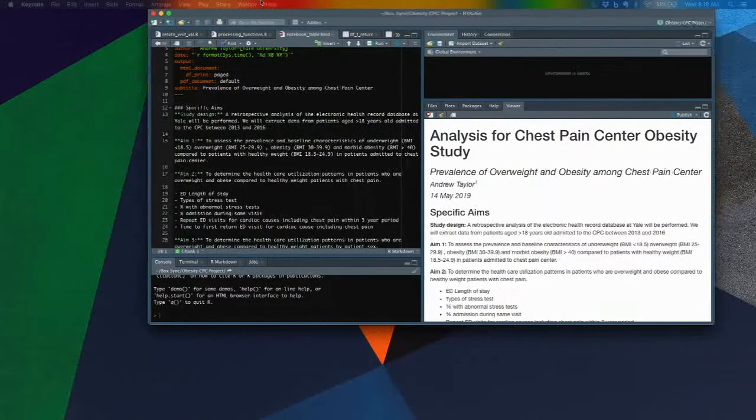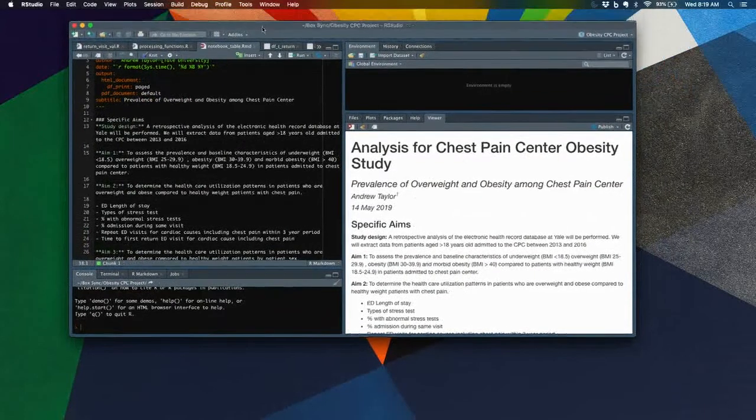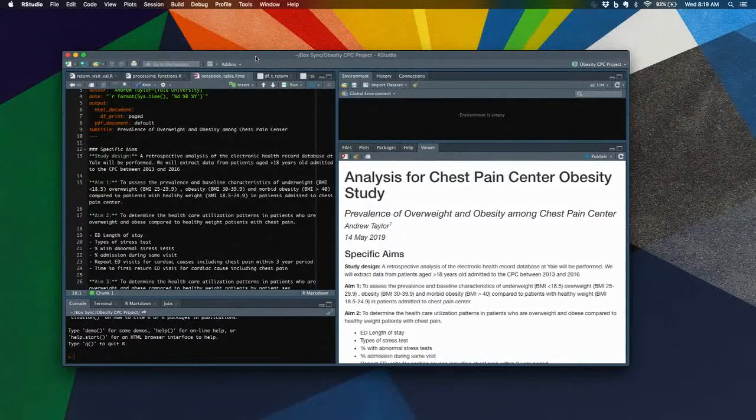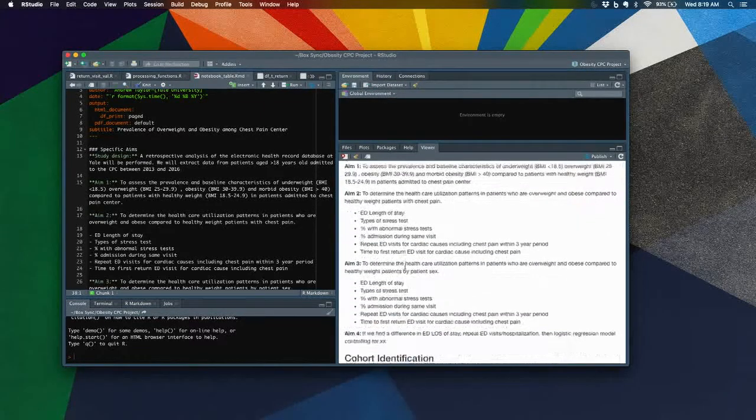There we go. Okay, so I know it's small. I don't really expect you to be able to read the code, but the idea is that you have a set of code on one side that is generating your document and your output on the other. So it's entirely conceivable that you take your manuscript, you have code that's underlying it, generating all of the inputs, even within the results section, your demographics and your numbers. You go through all of that, and it's generating all of those numbers.